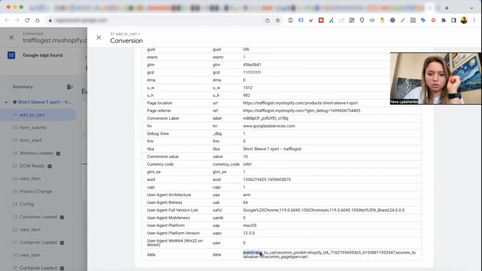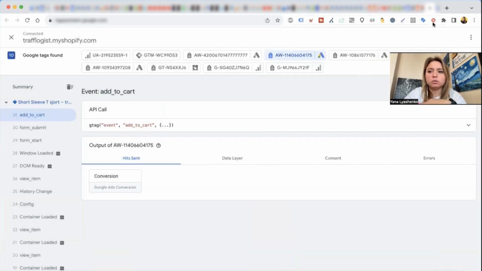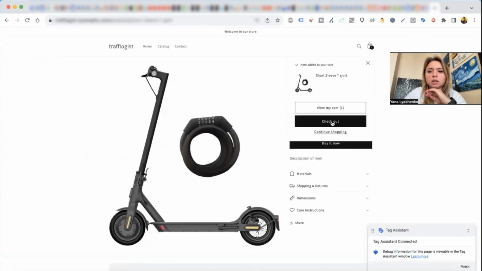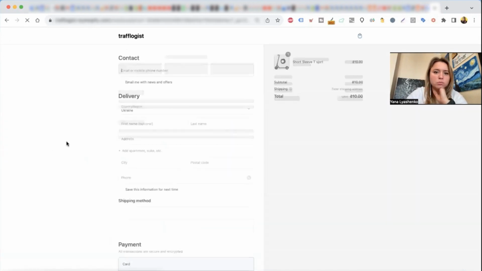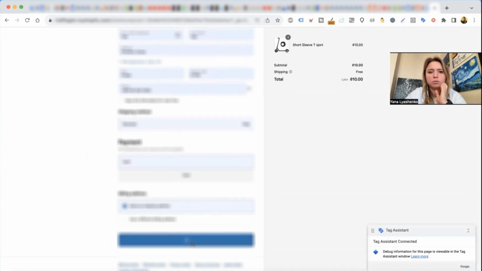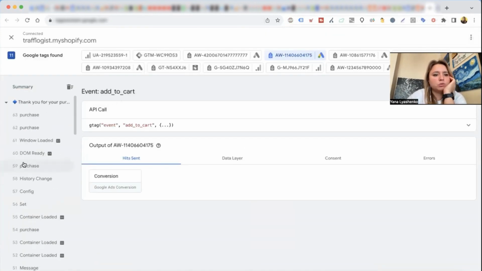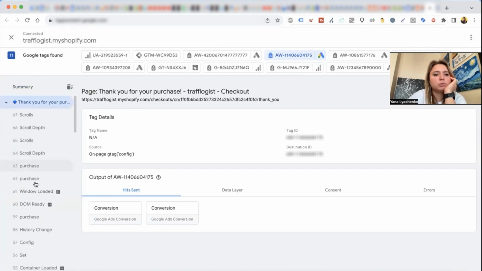Here, data is also automatically collected. What is data? Well, to not complicate the whole picture, it's the content, the product item, the cost that it transmitted. You will have the same as I do. If I complete my checkout now, that is, place my order, complete order, my page is loading. This means that I have added items to my cart, and now the page is processing my order and will confirm it soon. See?